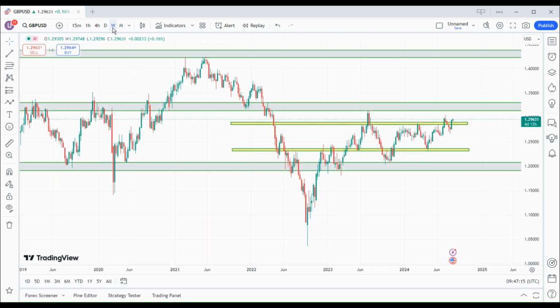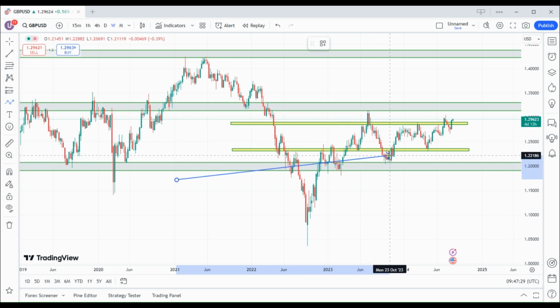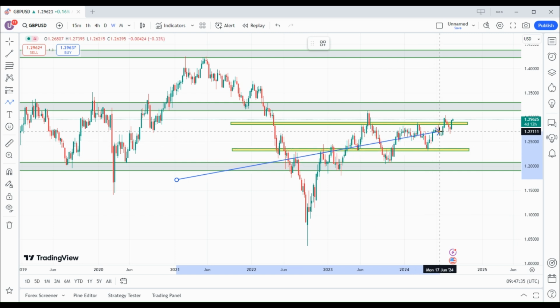So this is a weekly time frame. Looking at the weekly time frame, you will notice that the market is now moving out of range, because previously when price came to this zone, we saw buy pressure and it moved up. Price came to this zone again, we saw a buy pressure and it moved up. Price fell back to this zone again, we witnessed a buy pressure and it moved up.